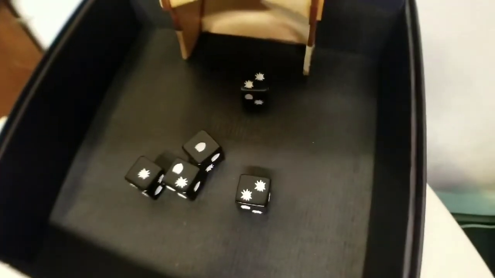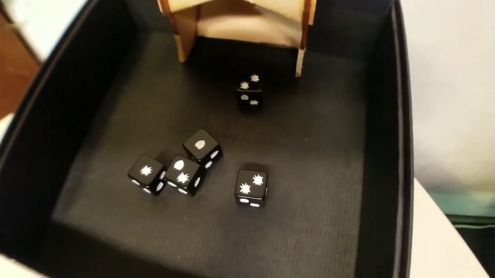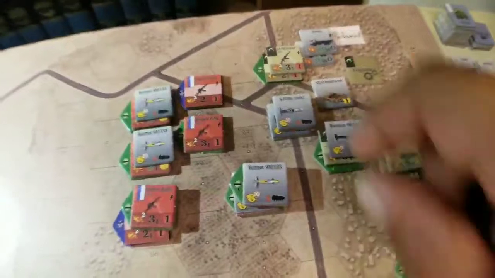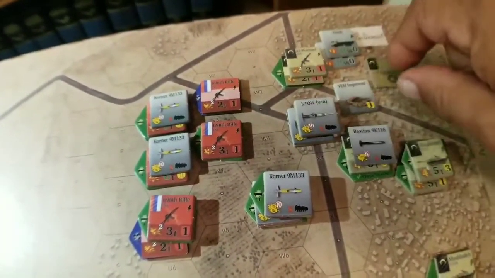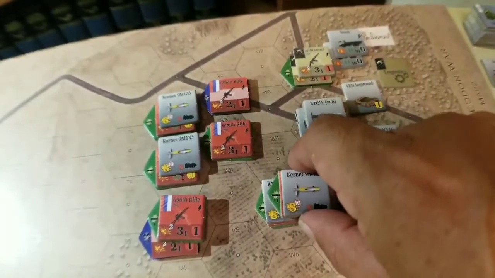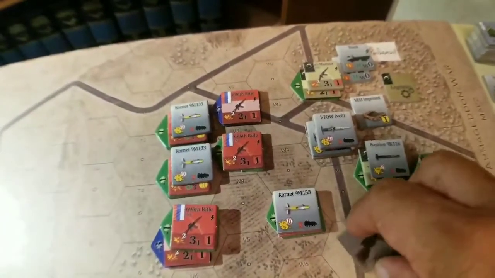Okay, we got 2 starbursts there, so there's definitely gonna be some victory points taken against the ISIS player. That is 1, 2, 3, 4, 5, 6 hits. I think that totally destroys that BMP. The primary number there is gold. The shield there is gold, which means 1-on-1, so that's going to be 6 hits. That's going to destroy the BMP. Replace him with a wrecked marker.